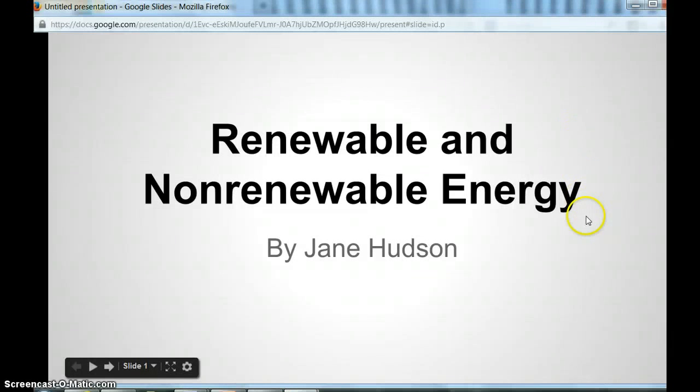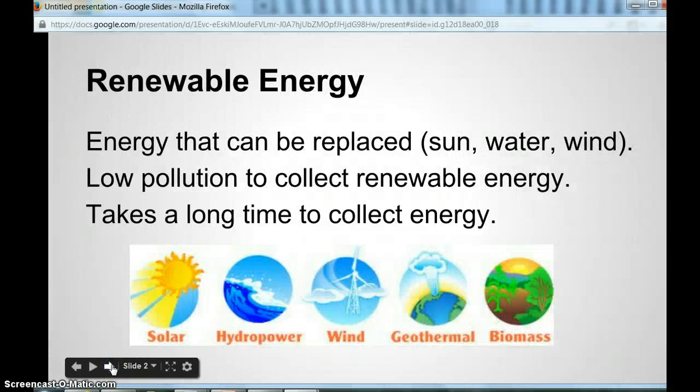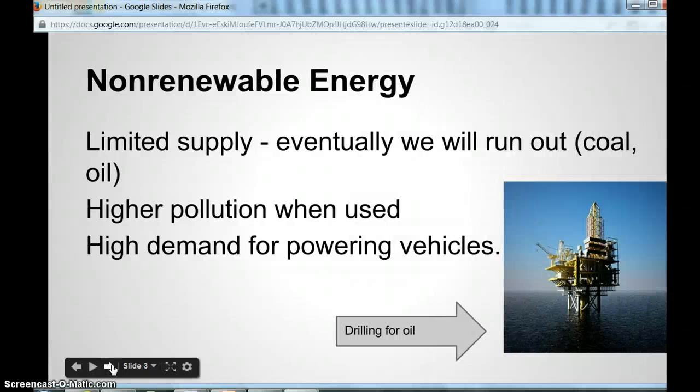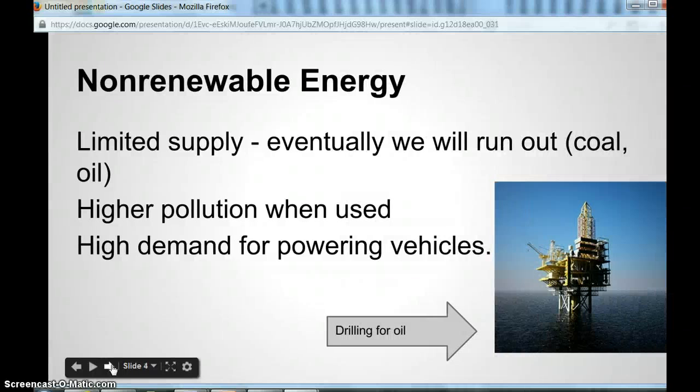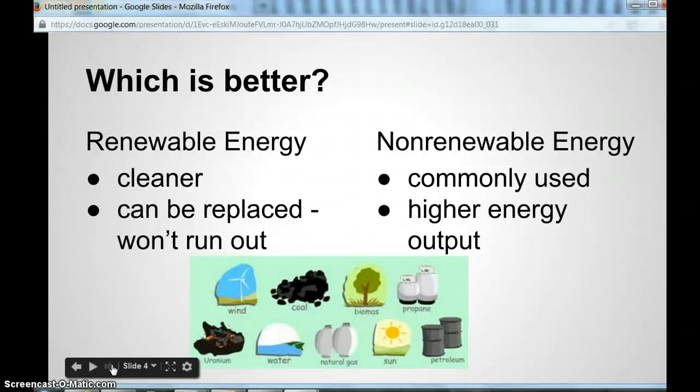And so all you need to do, you can either use the buttons that are down here to scroll through. You can use your arrows on your keyboard or the space bar on your keyboard, and it will take you through the entire presentation.